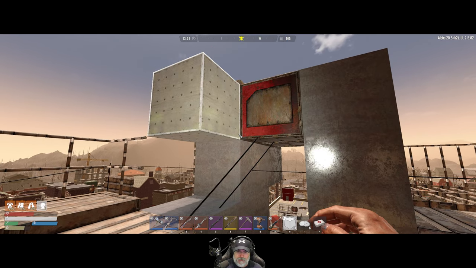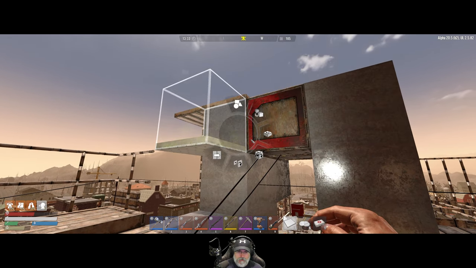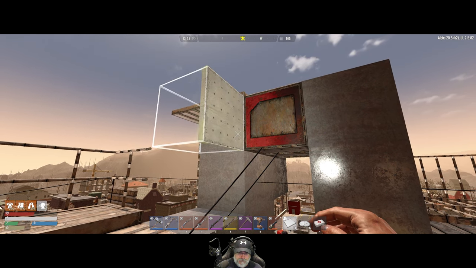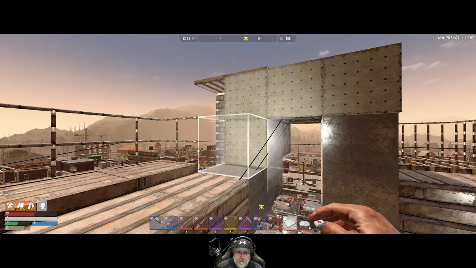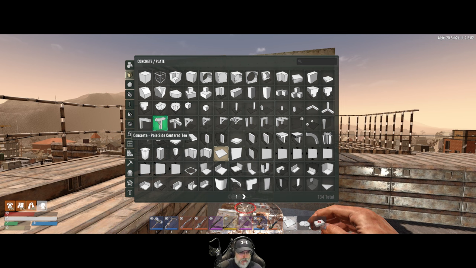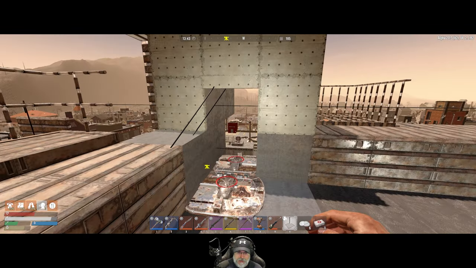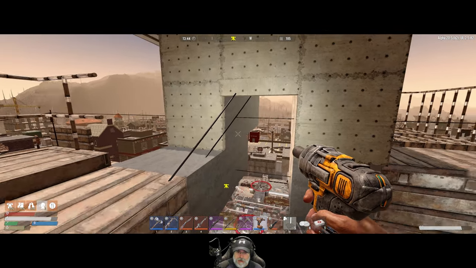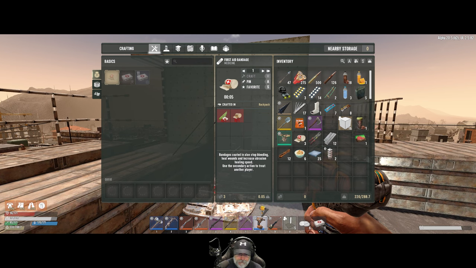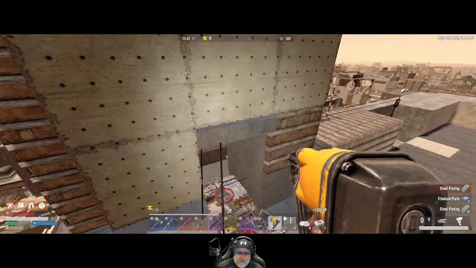And what we're going to do here is change this to a plate. Concrete plate. Okay. And then we will do an advanced rotation. Let's put that there too. And then we want this to be the quarter block that we had before. So that's going to be concrete pole. Side centered. No, this one here. Just like that. Perfect. Okay. And then these just need to get upgraded to titanium, but we got that upgraded to titanium, but I don't have enough steel to finish the rest of these.